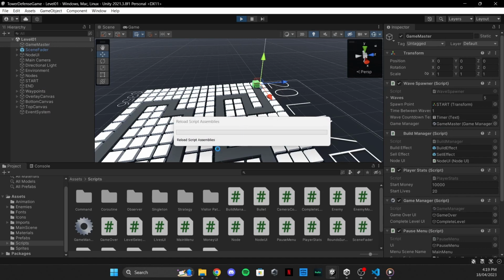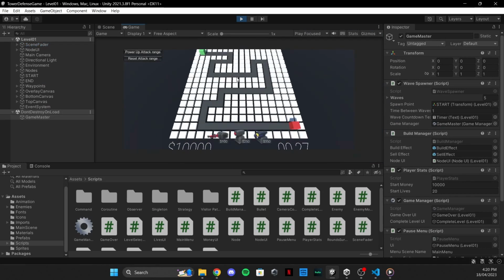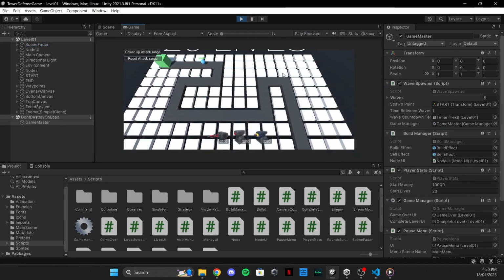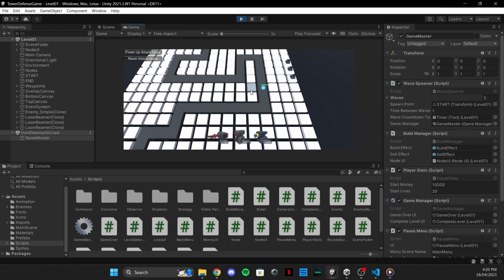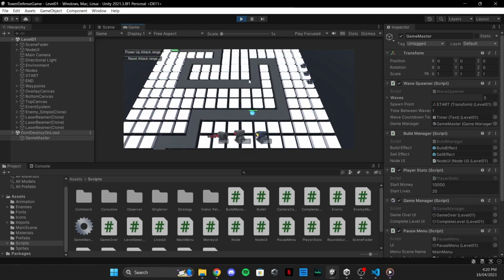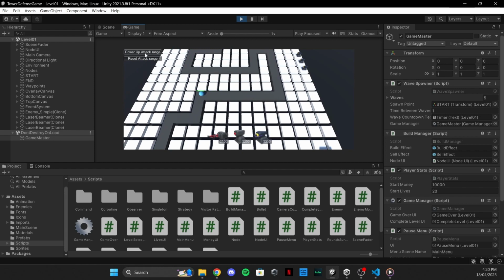So I wanted to create some kind of collectible object. After you destroy enemies, you will get a prefab that you can collect and improve the turret attack range. But it was a lot of hard work. So as you can see, the enemy passed by the turrets and nothing happened.